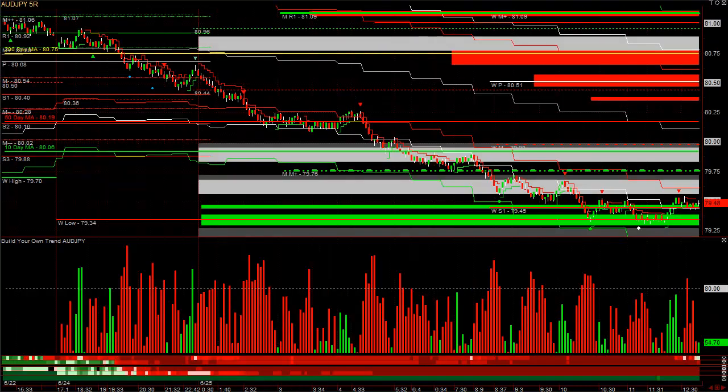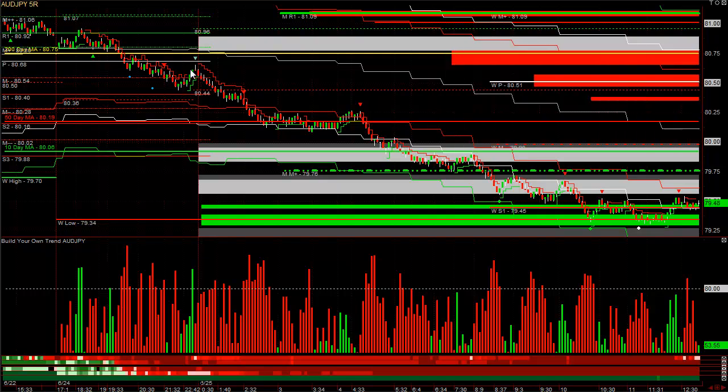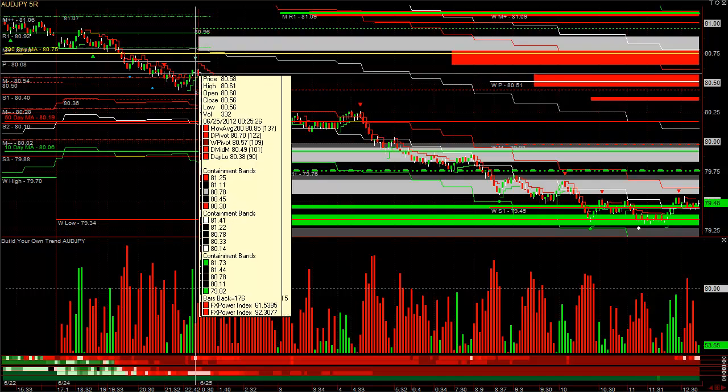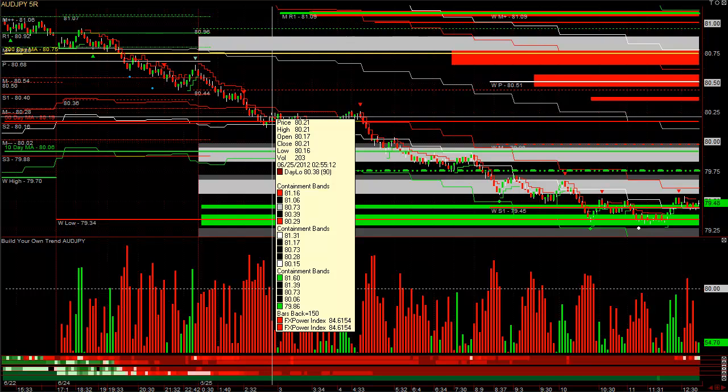Okay, so this is the Australian yen, one of the weakest pairs. The Australian's the weakest one right now, and the yen's the strongest, as you can see, even with the quote sheet that has them ranked. You got a sell signal right here, short around 59, trailing stop got you out right here at 21. You made about 40 pips.